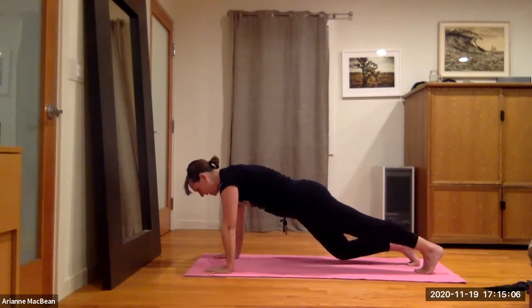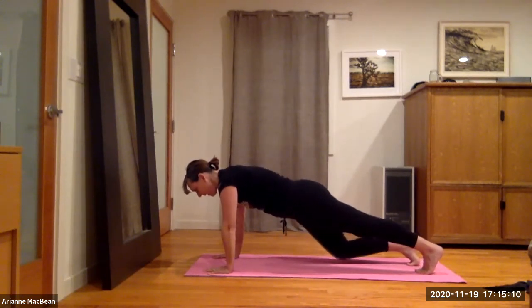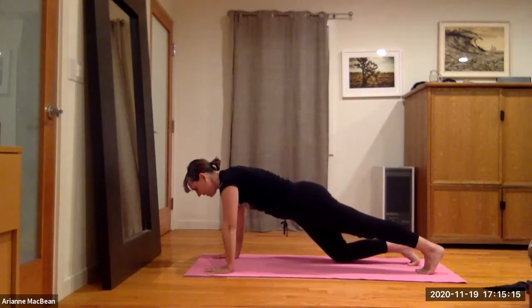We're gonna tap the right knee, one. Tap the left knee, two. Tap right, tap left. Don't move the plank, just tap the knees.